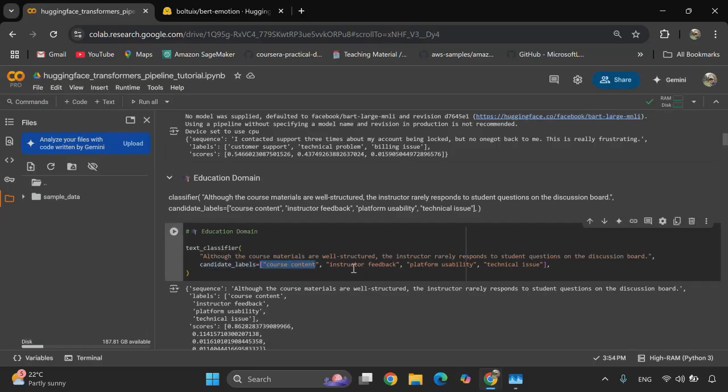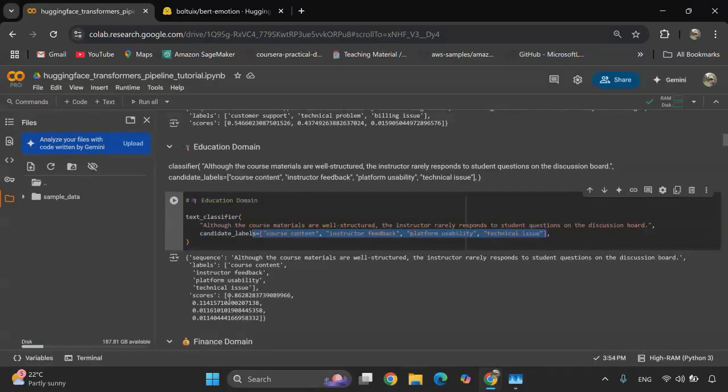Is it regarding the course content, instructor feedback, platform usability, or technical issue? And I pass them as a list to the argument candidate labels and run the text classifier. And the pipeline will return to me the list of these labels and their scores. So we understand now, according to the highest score, that this is a course content one.